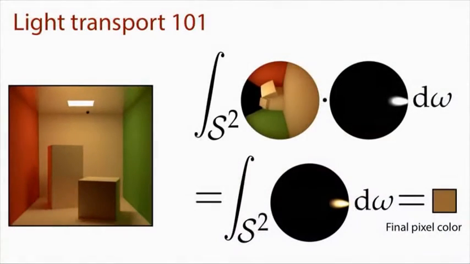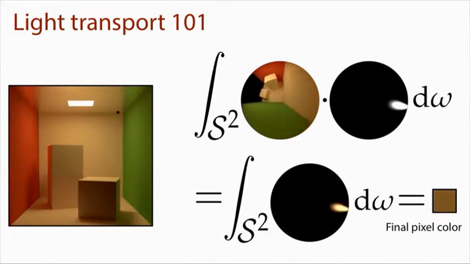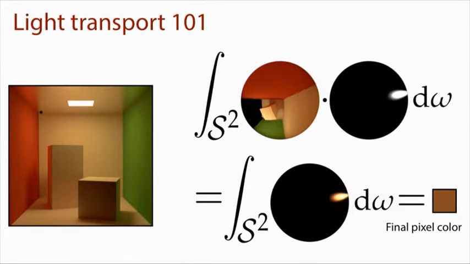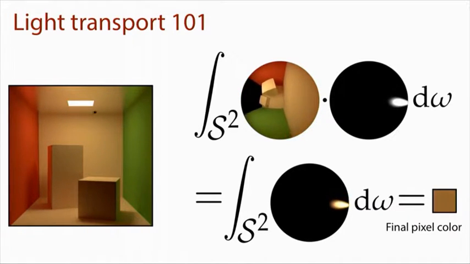So to understand why these computations are so expensive, I'll briefly recap the mathematical problem that they solve. So here's a picture of a Cornell box, and that's sort of a standard scene that people use to reason about light transport. And let's suppose that we're trying to compute the pixel color of this black dot, which is moving back and forth on the ceiling here. Well, on the right side, you can see the corresponding computation.